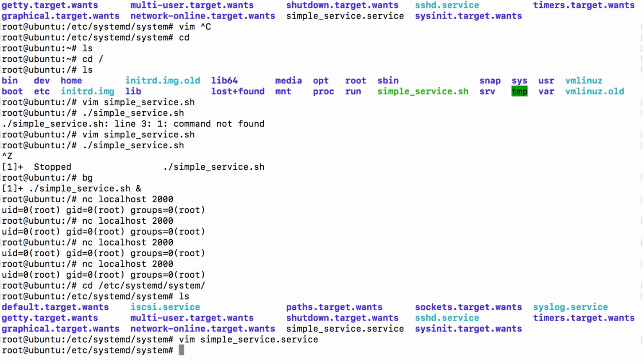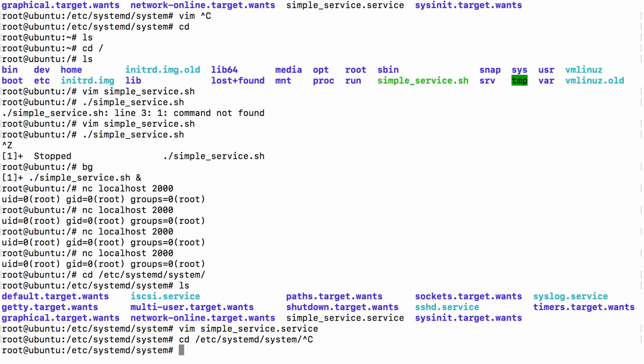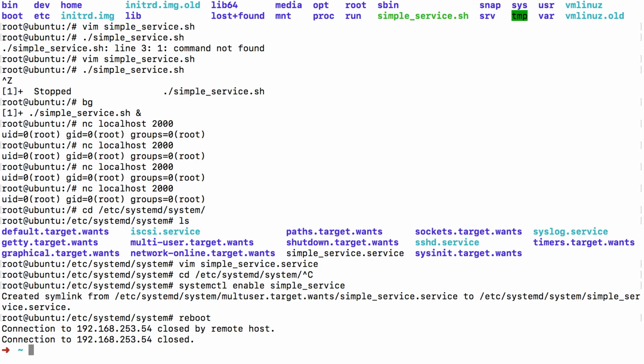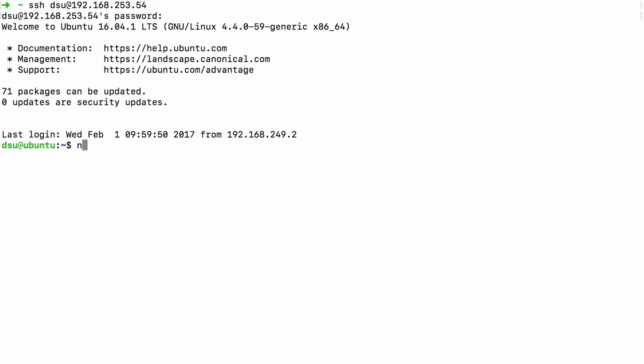So we could go and turn this service on, enable it. I think it might be enabled by default, but we'll check here really quick. Enable simple-service. So it enables it just like that. So if we reboot, what we're hoping to see is that this service is running, it's going to work, and everything's going to be nice. So we'll see if that actually happens. Give this a couple seconds to reboot here. And let's see what we have.